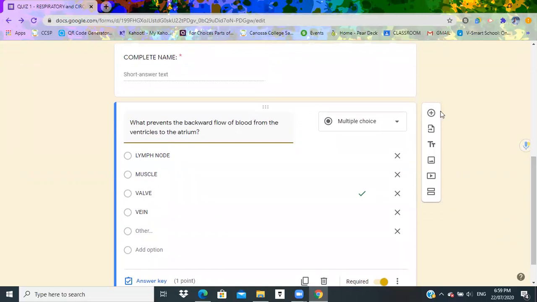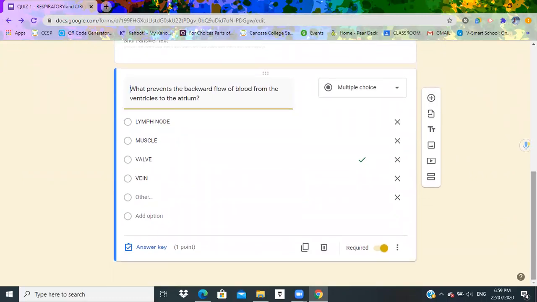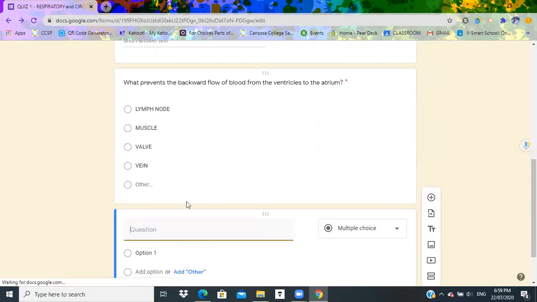Okay? Now, since gusto natin magdagdag pa ng another item or question, all we have to do is click yung plus sign in order to add a question. Then, let's say for our question number 2, aorta is the largest artery in the body.